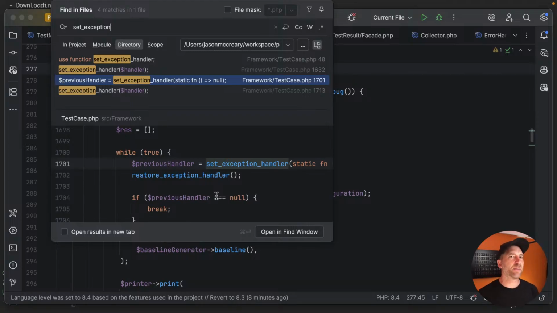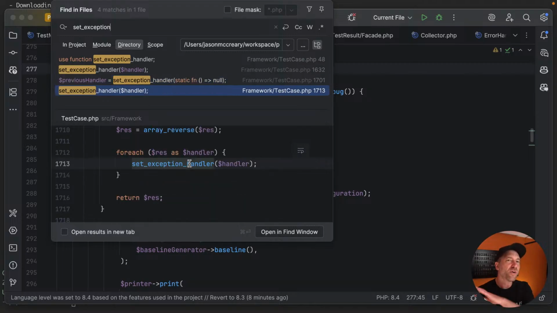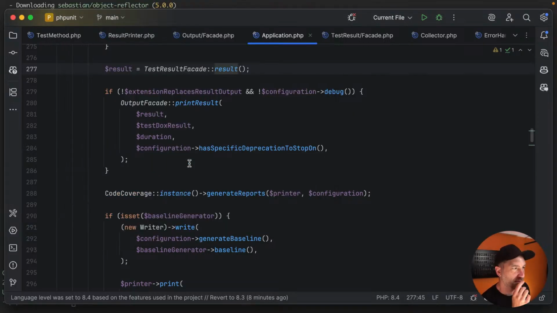If they're taking them all off, then that means that somewhere in here they have a generic top-level catch, which they might in the application. So I'm just not seeing it yet. If they remove all exception handlers, then they're the ones catching it.